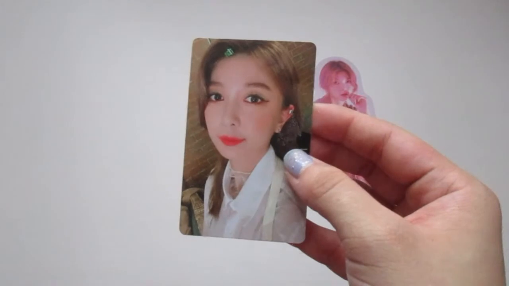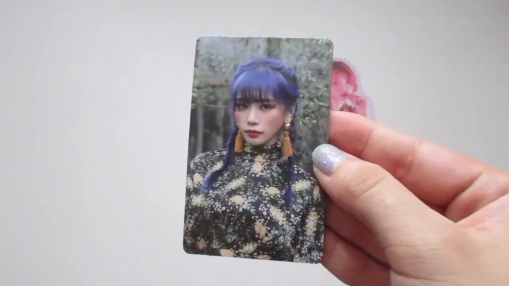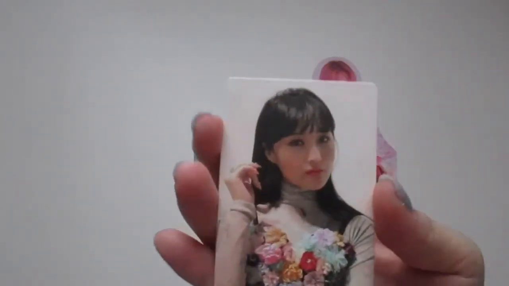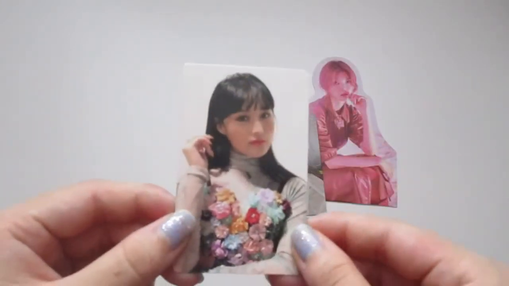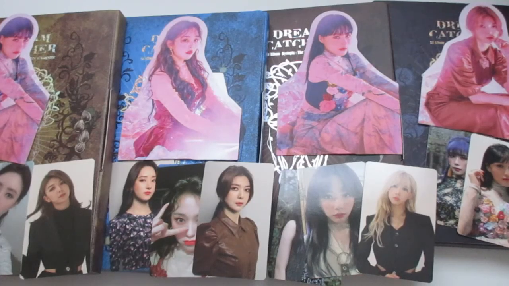Oh my gosh, it's another Dami. Oh, she's so sweet. She's so cute. Her brown hair. Alright, number two. Oh, we got Chiyu. Oh, she looks great. And then our last one. Oh, it's Chiyeon. Oh my gosh, and her amazing like flower dress I keep saying I love. Oh, I'm so happy I have this one. She looks great. This was my haul for Dreamcatcher, and I'm so happy.